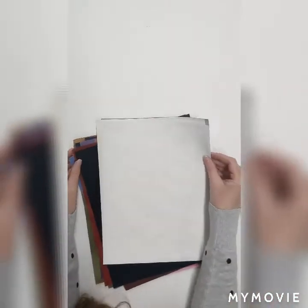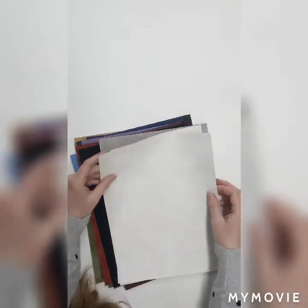So this week I wanted to share with you the amazing world of suede paper or velvet paper. Sometimes I feel like the name is interchangeable. So this is that paper. It is kind of fuzzy. It is also really flexible because it's technically a type of book cloth.